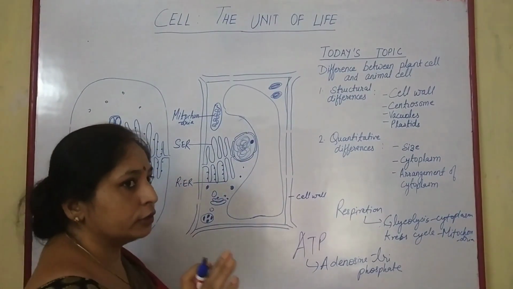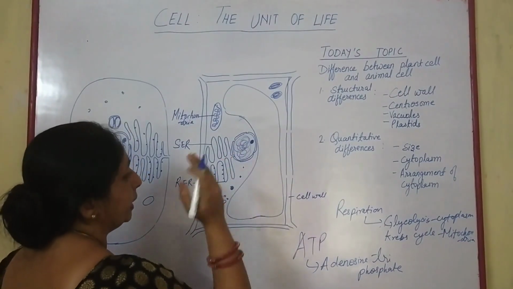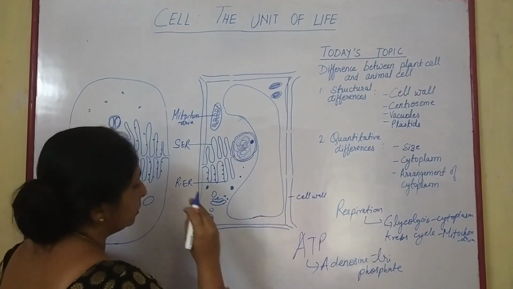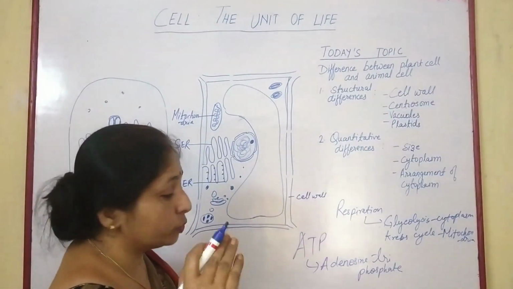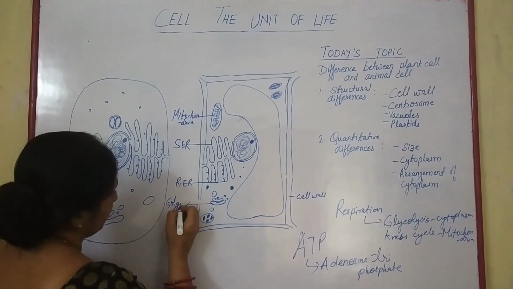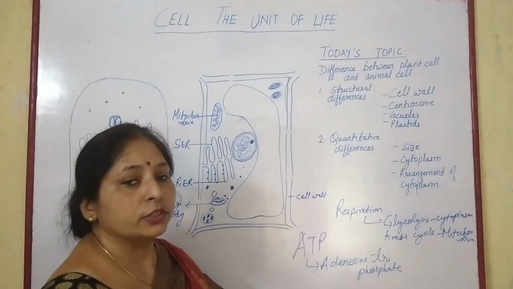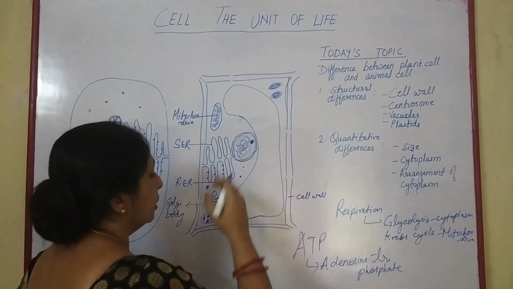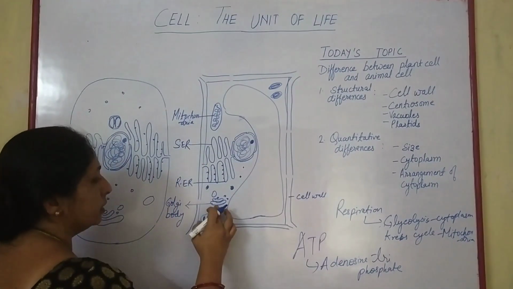The nucleus is responsible for the transmission of genetic characters, the inheritance of characters from parent to offspring. The double membranous, flattened sac-like structures stacked one above the other form the Golgi body. The Golgi body is basically responsible for the packaging of the substances delivered out from the nucleus, and for the packaging and secretion of substances.